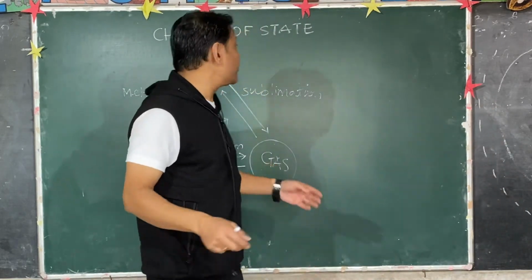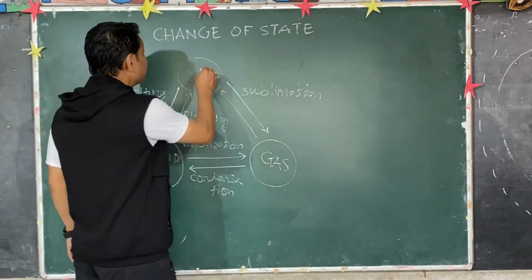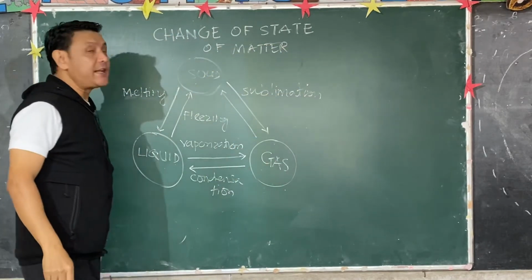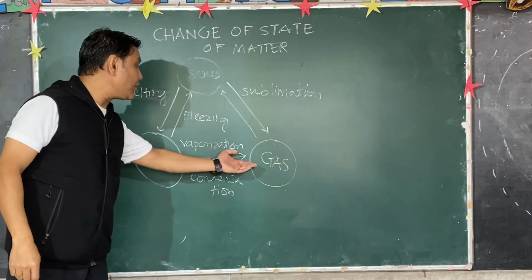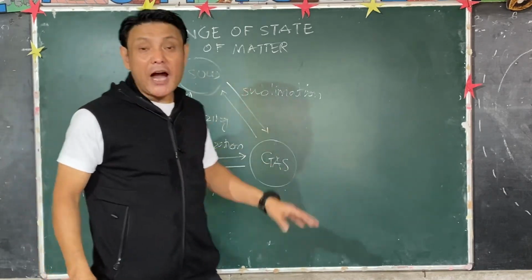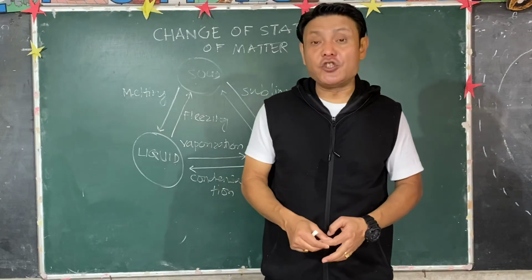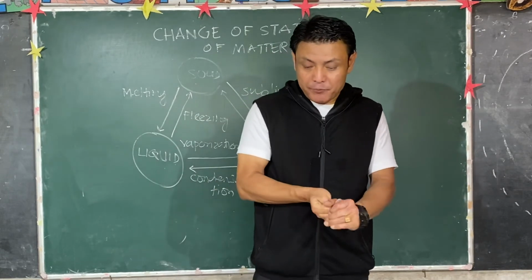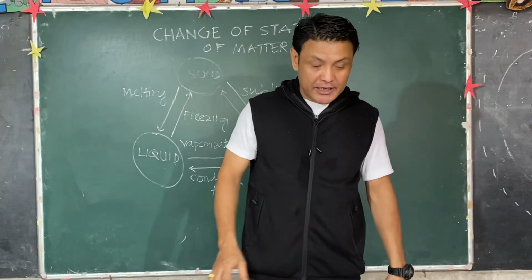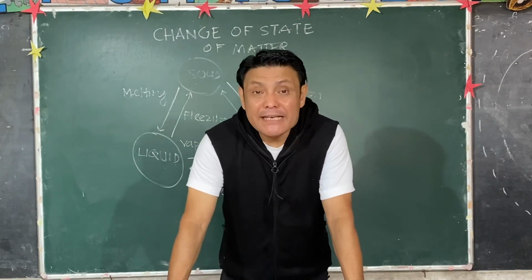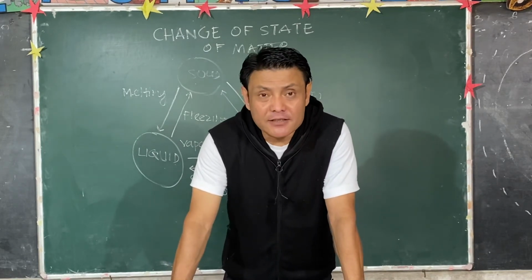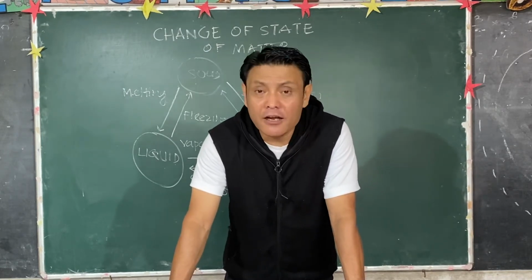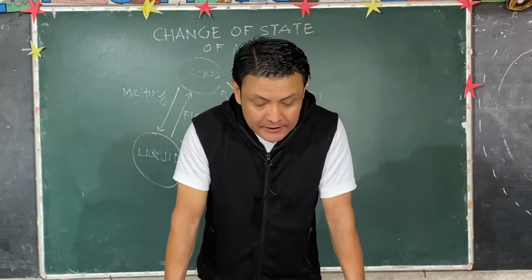So all these changes, change of state of matter, solid changing into liquid, liquid changing into gas, or gas into liquid, are nothing but physical change. Okay. Now let us deal with some of the examples of physical change. Melting of wax, melting of ice, evaporation, solidification, freezing, boiling, condensation, these are all physical changes.